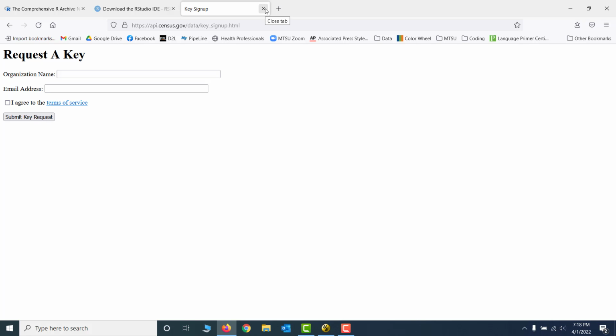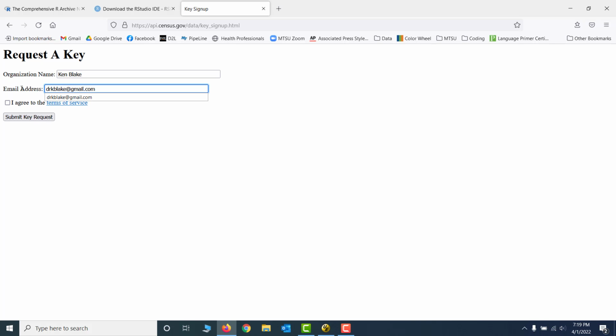But getting one is really easy, and it's almost instantaneous. Just come to this form. I'll put a link to this form in the D2L page, but you want to type your name here, like that. And your email address. You could use your MTSU email, and it might work. The thing is, as you've probably learned, MTSU's email server is really persnickety about letting external emails through. It might wind up in your spam folder. It might not come through at all. So you might consider using a non-MTSU account instead, something like your Gmail account.